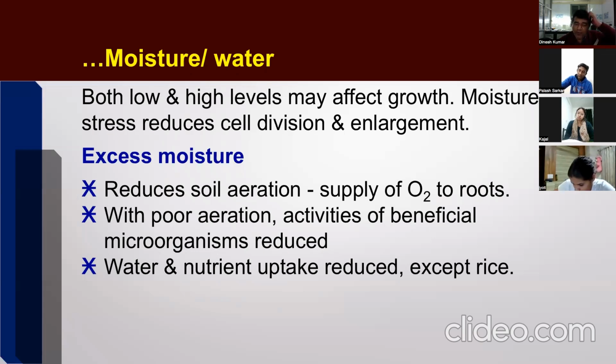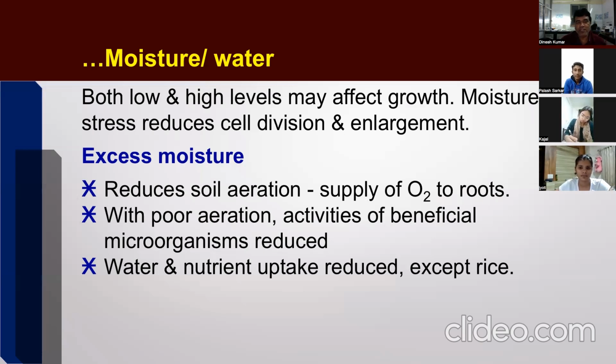So we'll see what excess water can do. Rice is an exception. Definitely rice is an exception. Rice loves to have water. Even if the tip of the rice leaves is exposed to the atmosphere, to air, it will survive. It will not have much problem. But aerobic crops or mesophytic crops are different. Rice is a semi-aquatic plant. It is considered a semi-aquatic plant.